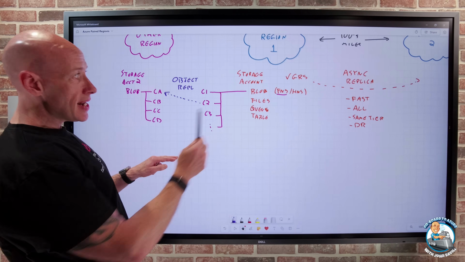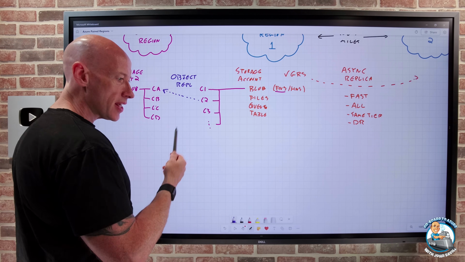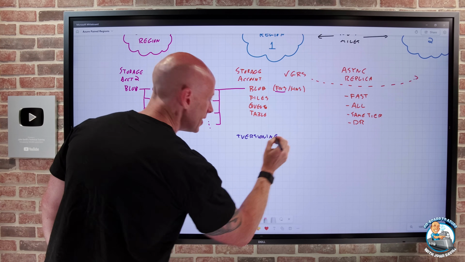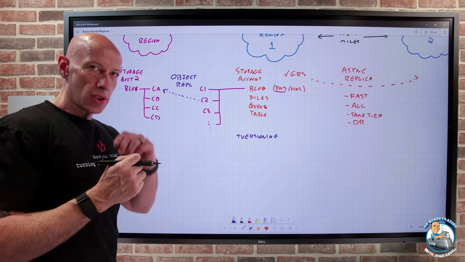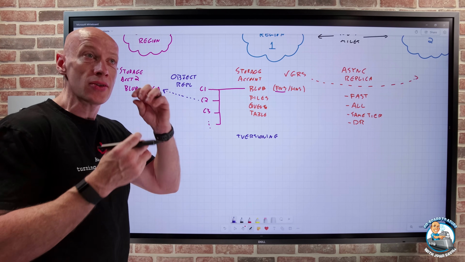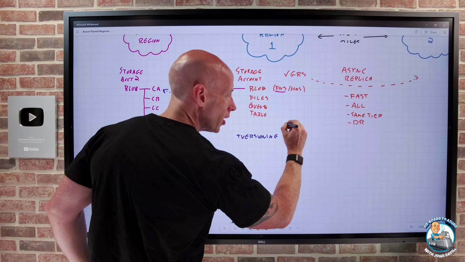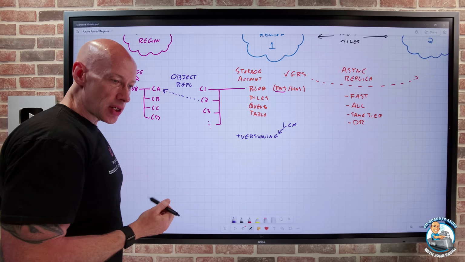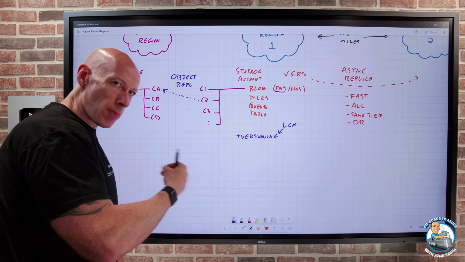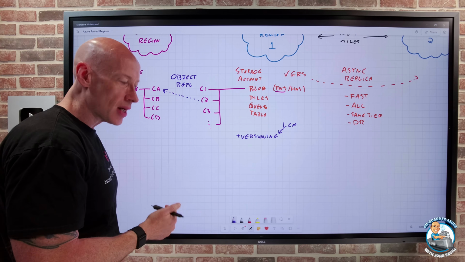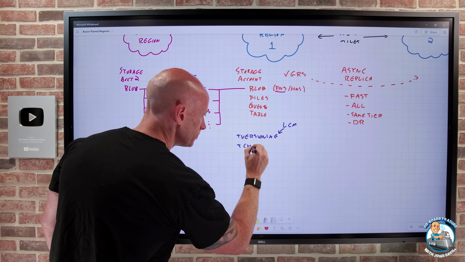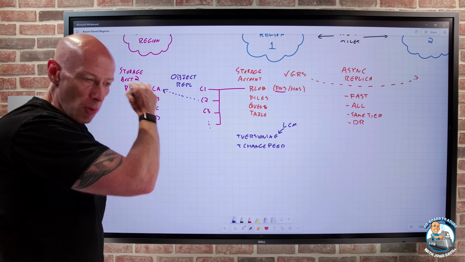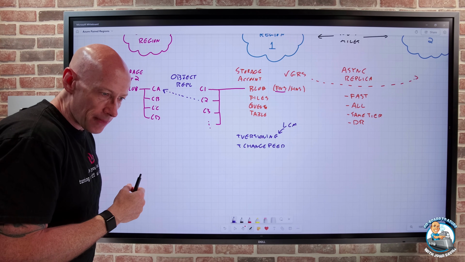Now, because of that, I need a few things on this storage account. So on this storage account, I have to have versioning. Now, over time, versioning will start to accrue many, many different versions. So it will cost me more money. So one of the things I would probably partner with this is lifecycle management to go and clean these things up. But the great thing about versioning is I get that really nice, strongly consistent atomic sets of operations against it. I also need the change feed because the change feed will give me that guaranteed ordering as I'm copying the things over here. I get that guaranteed consistency.